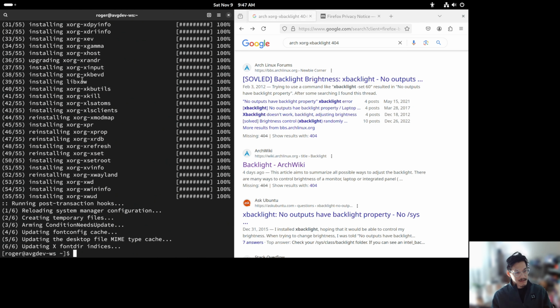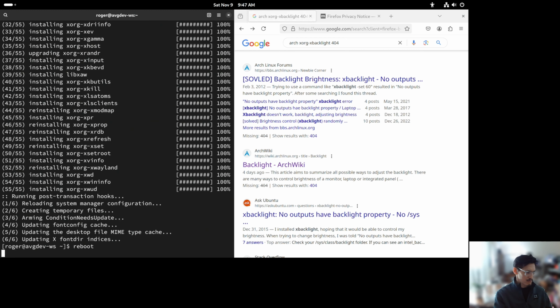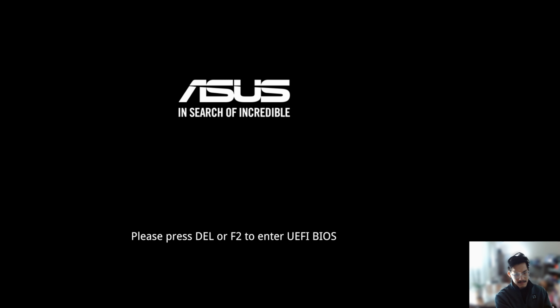Okay, let's reboot. So we've installed everything. I don't know why this time the Xorg backlight works. I like to reboot just to make sure.